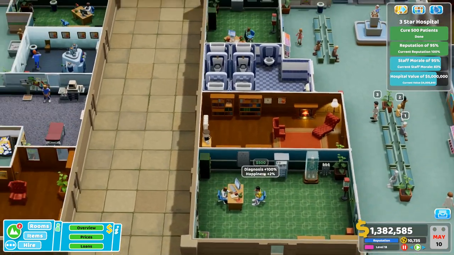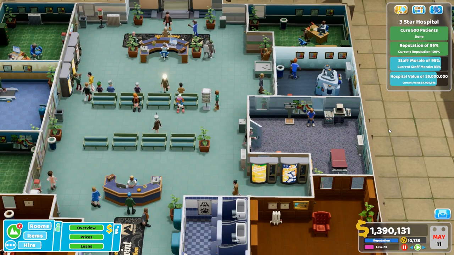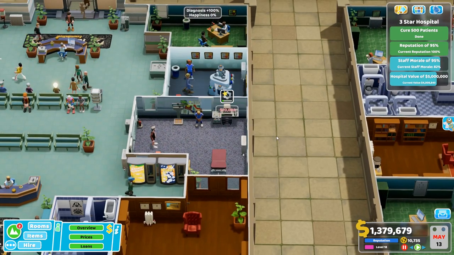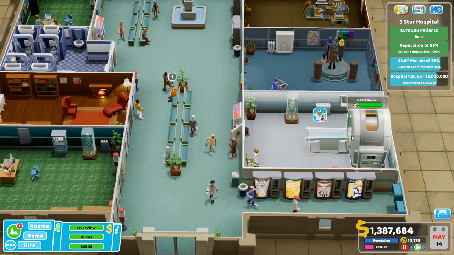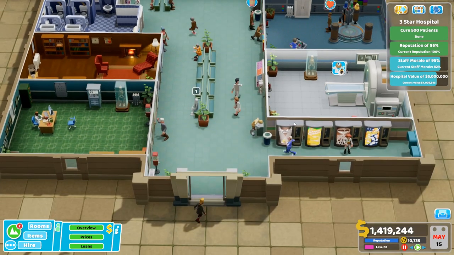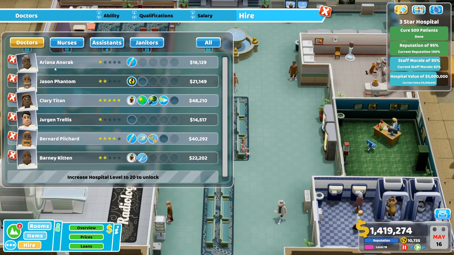Profits were down again. Profits are killing my hospital valuation. But at least that's good there. Let's get the easy scan upgraded. Doctor, to make a scan, please. Oh, nice. Good job. Everything's looking good. The DNA room, man.